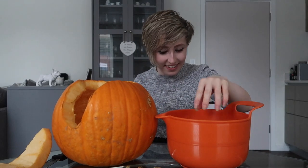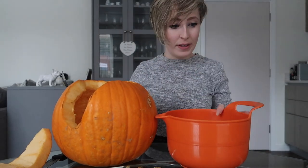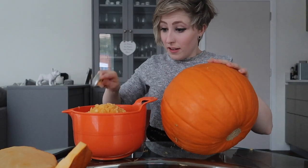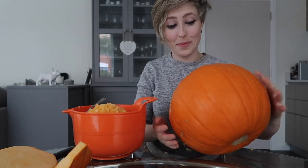Covered in pumpkin. Every time. Success. Now let's attach the stencil to the pumpkin.